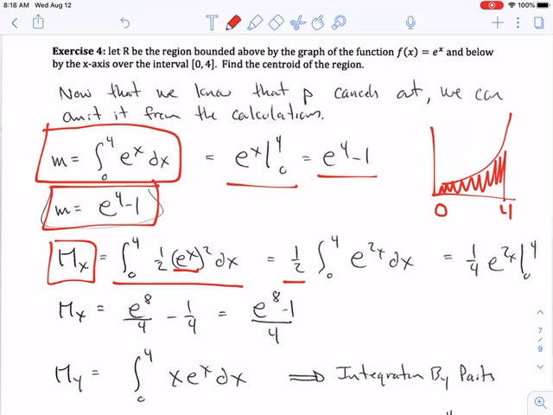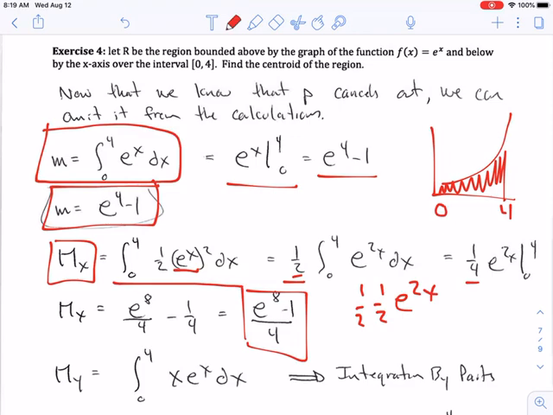All right, so the antiderivative of e to the 2x is going to be e to the 2x divided by 2. So in case you're wondering where that, the antiderivative of e to the 2x is e to the 2x times 1/2. That's using u substitution, times this 1/2 gives me the 1/4. And so evaluating it from 4 to 0, we end up with this, e to the 8th minus 1 over 4.